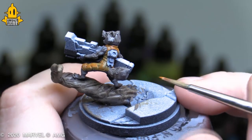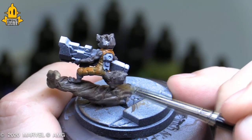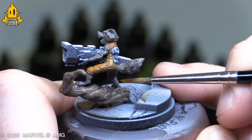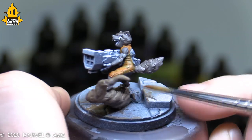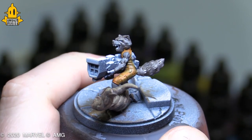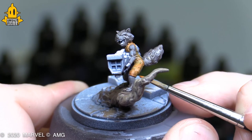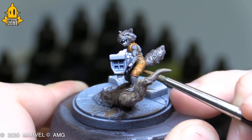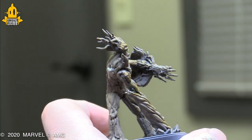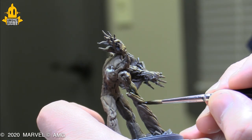So I can mix a little blue and a little of this wood, a little yellow. I'm mixing all kinds of colors over here. And I can start working that into some shadows. That's one of the cool things about only having to paint one of something. You can mix to your heart's content. And you don't have to go back 5 years later and figure out how you did it. No matching required.